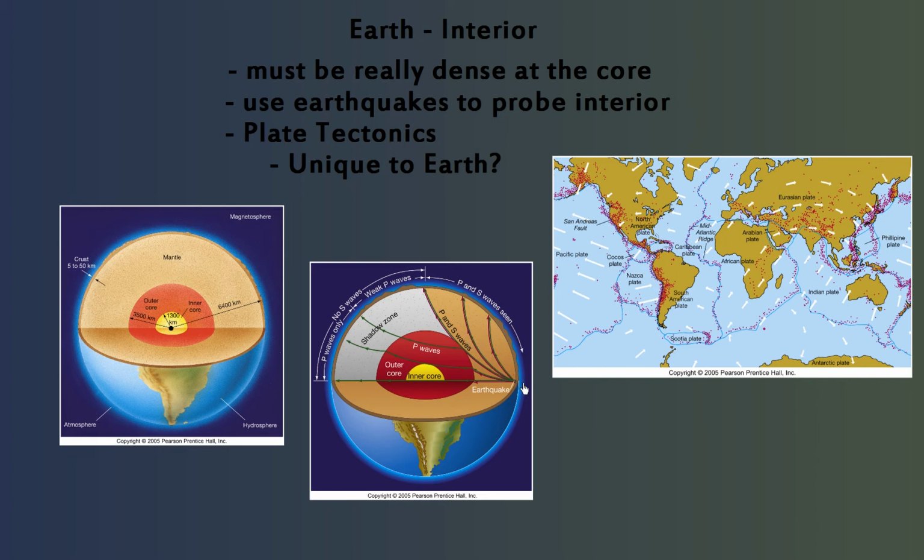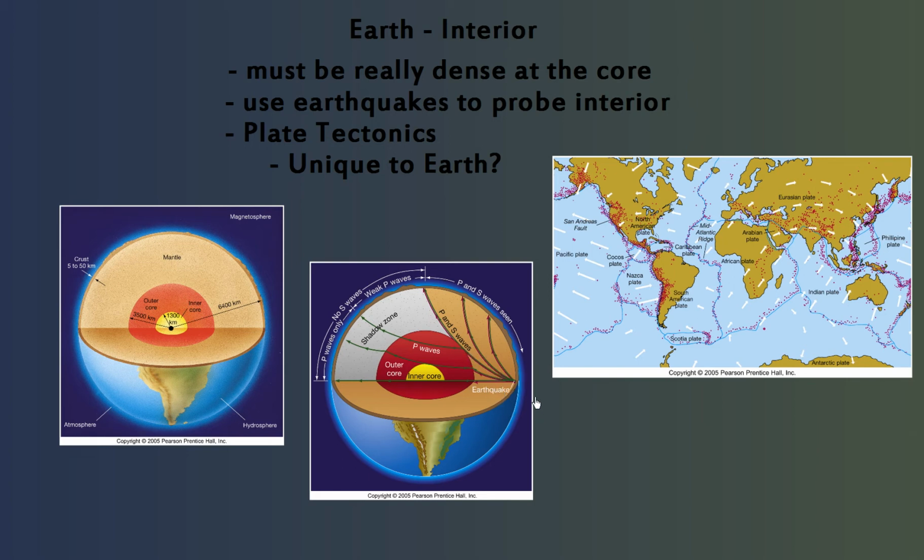Pressure waves vibrate in the same direction as the wave travels. So if the wave is traveling from here through the Earth, then the wave vibrates like this. It's a compression wave, and sound travels like that, actually. Whereas the S waves, if they're moving from here out, they travel perpendicular to the direction of motion. So they would go. See that? Pressure waves travel this way, and they vibrate this way. S waves travel this way, but they vibrate perpendicular.